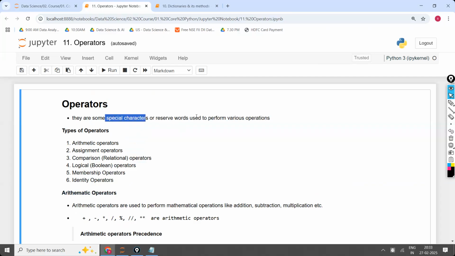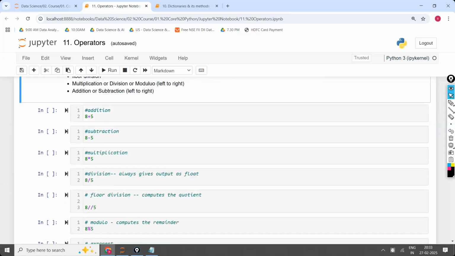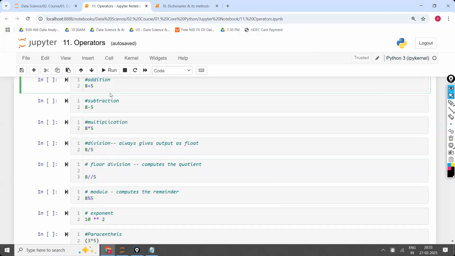Now, what are the different types of arithmetic operators we have? The first arithmetic operator is plus. 8 plus 5. Plus means it is going to add the two.